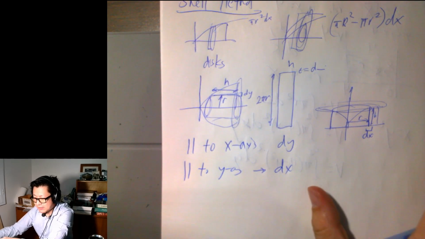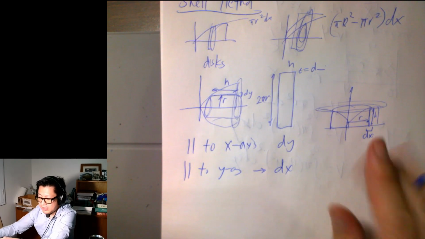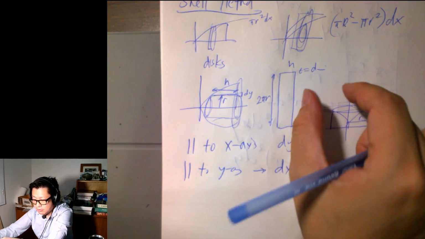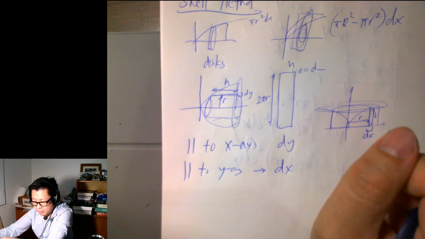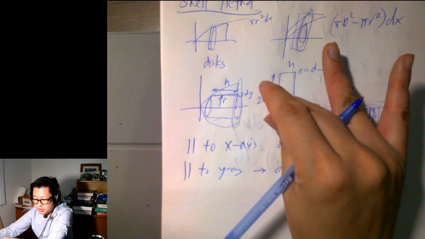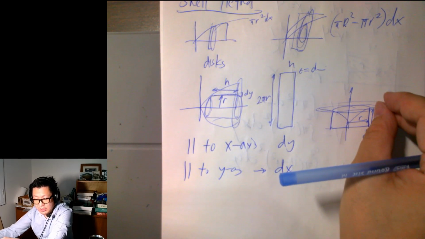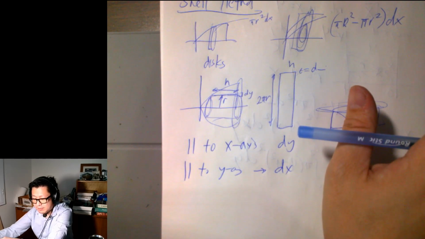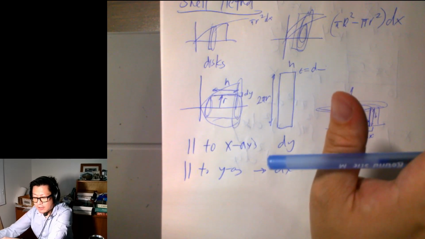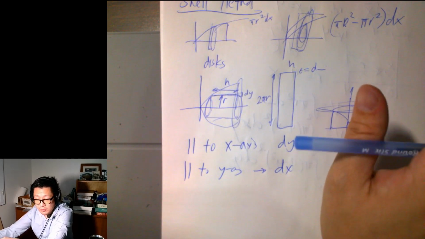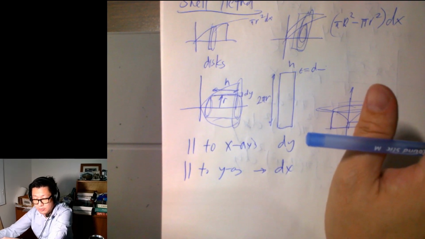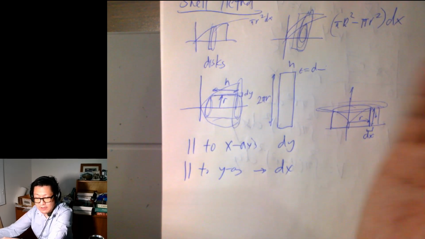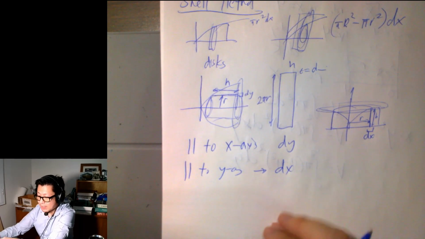Now, shell method tends to be a little bit more complicated as far as carefully determining your r's and h's, or at least as complicated. Because you're determining both r and h, you have to be a little bit careful sometimes. However, there are some integrals that you have to do using shell method that you cannot do using disk and washer method because the function can't be inverted. We'll start though with a fairly simple one.